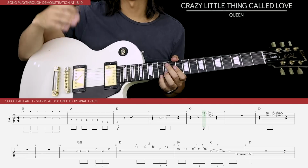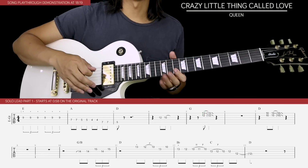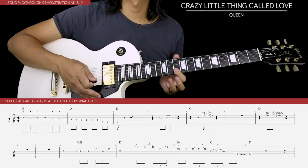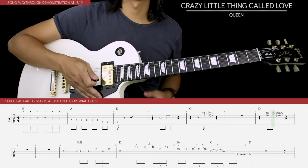And this is played on the and beat after the 2, so it's 1 and 2 and 3 and 4 and. Our next little lick is just the 10th fret of the 1st and 2nd string, so you just bar that with your index finger. And this starts on the 2 beat, so 1 and 2 and 3 and 4 and you can just slide that down as well.